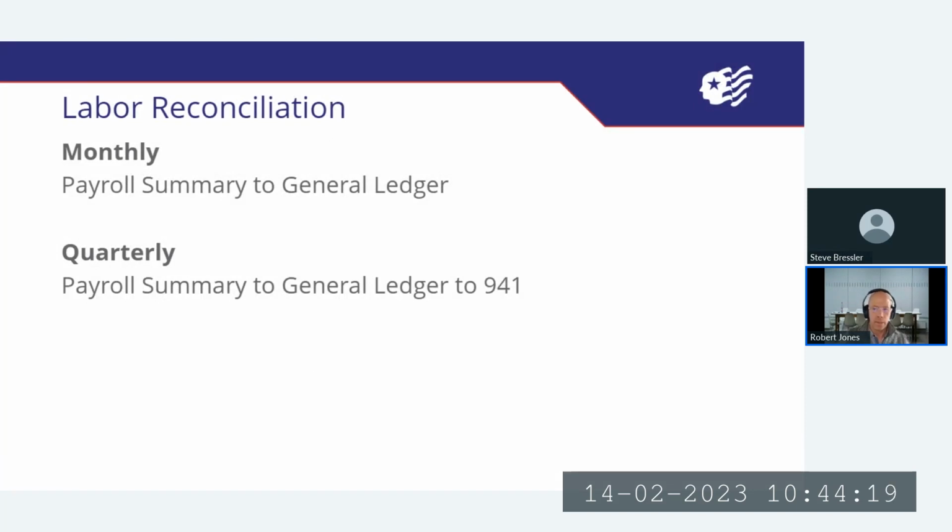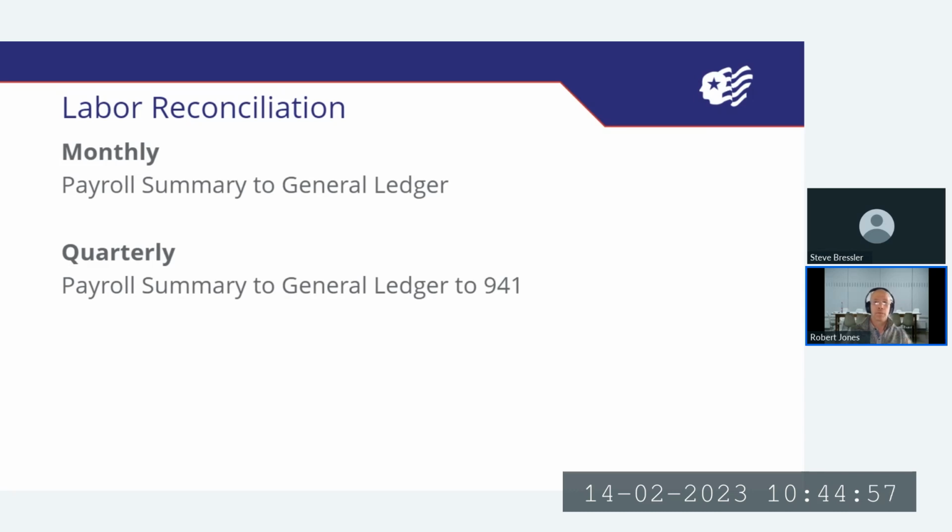Highly, highly, highly recommend to do monthly and quarterly internal labor reconciliations. Why? Because when we're doing the incurred cost proposal, at the very least, we're probably starting in February, March. Oftentimes, we're working on the incurred cost proposal in May and June of the following year. And when things don't tie out and we've got some kind of variance, now we're going back in time upwards of 12 or 18 months, sometimes trying to find what that error is and how to fix it. And so it just becomes more difficult.